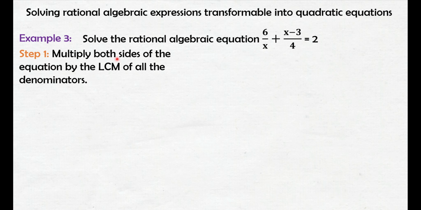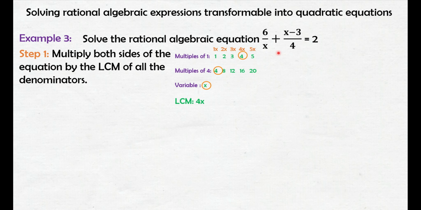So, di ba, na-review natin kung ano ba yung LCM. So, kukunin daw natin yung LCM ng x, 4, at saka yung denominator nitong 2. Yung 2 may denominator dyan, invisible, 1. Okay? Ano ba yung multiples niya? So, kunin natin yung coefficient muna, yung 1. Multiples of 1 ay 1, 2, 3, 4, 5.